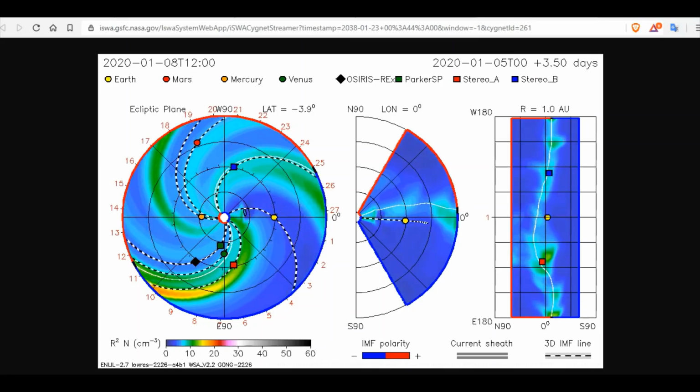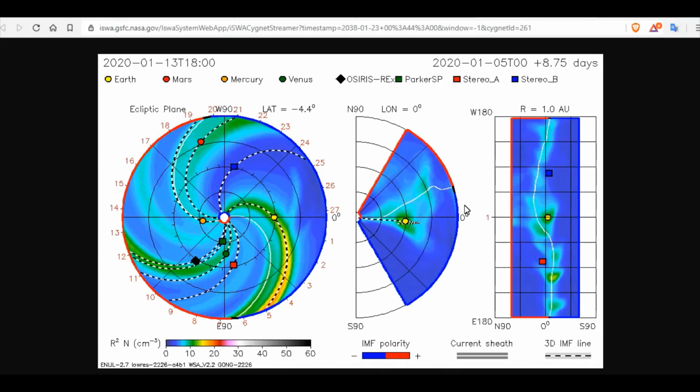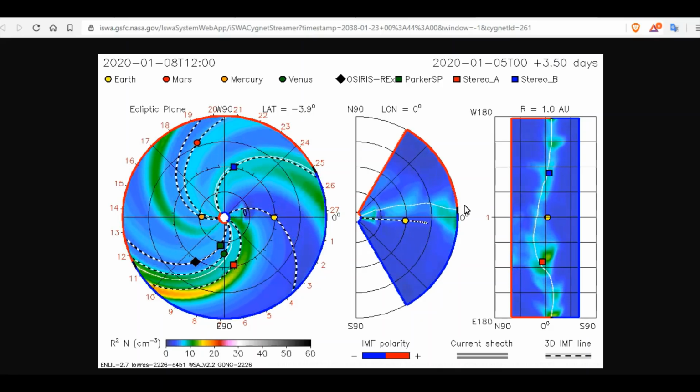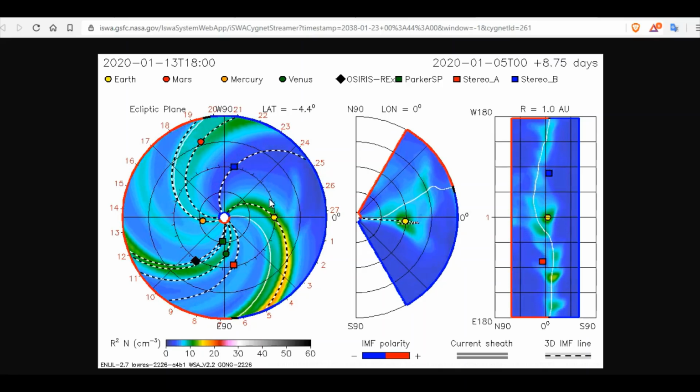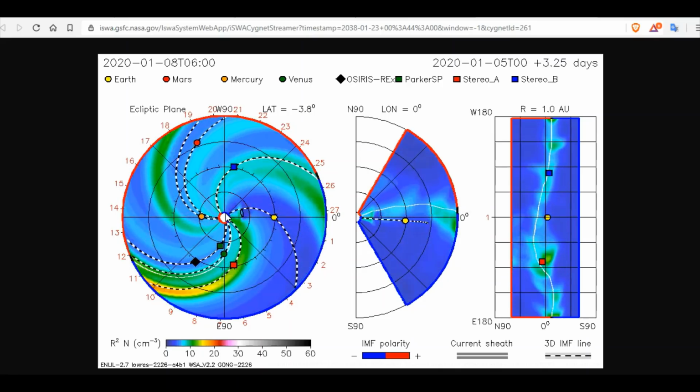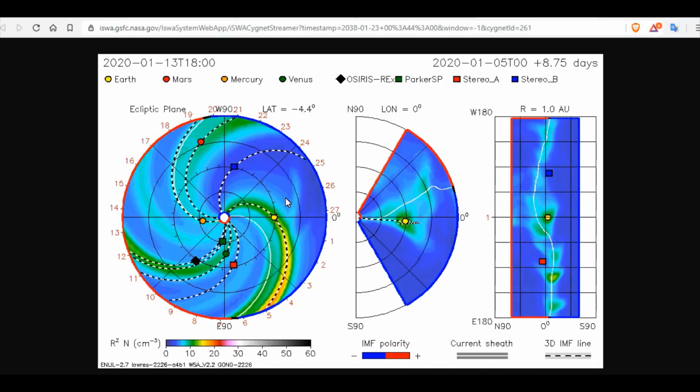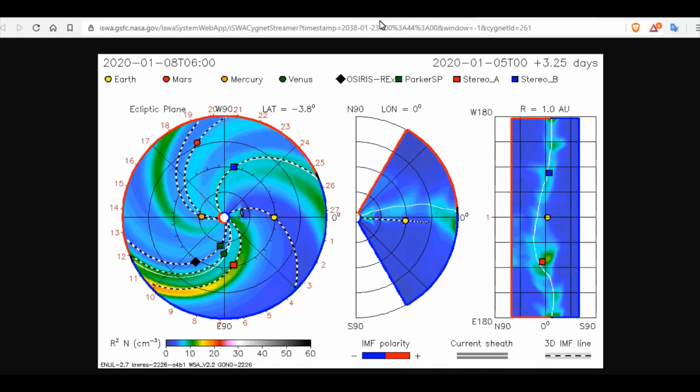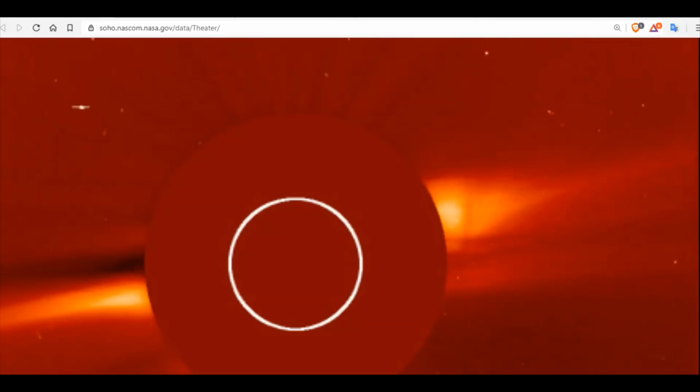And if we go over to the ISWA, this little bump here is not from the event that just happened. This is from an earlier event. And clearly they do not have this updated because this baby just popped off. Which is why we're probably the first channel in the entire world to report on it.